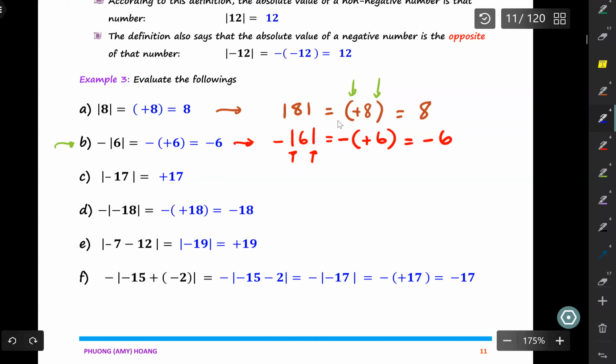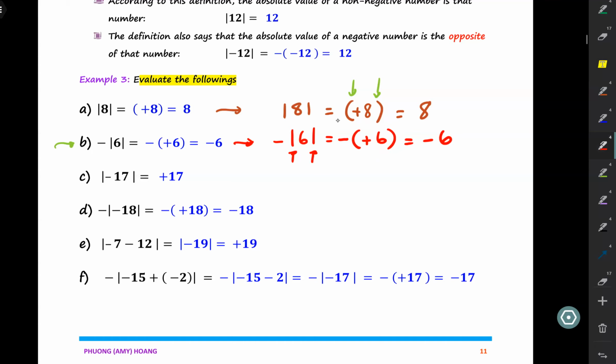Basically, we are working with evaluating absolute values. Evaluating absolute values is another basic operation in algebra that we need to learn. It's as simple as taking away the absolute value sign and replacing it with a normal bracket. If it's a positive, then it's a positive. If it's a negative, turn that into a positive. That is the case in example C.